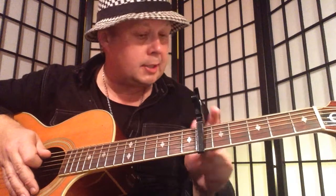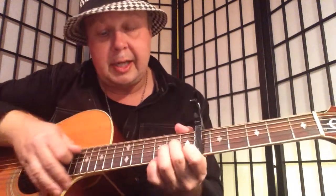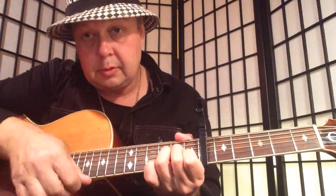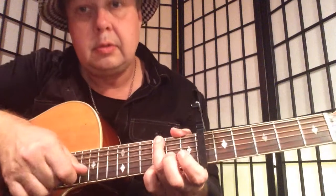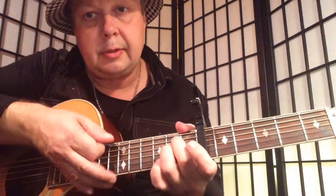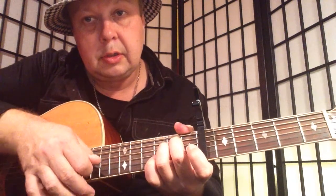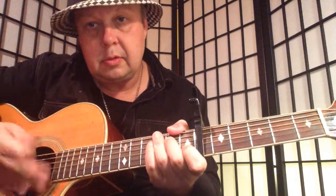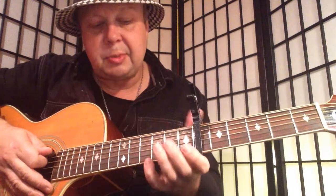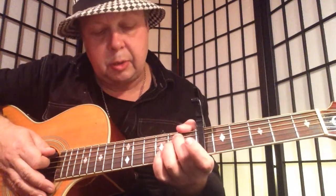Let's see, you put the capo on the 6th fret, and you play an A minor to a G major, and then E minor, to an F major. So. I don't think that's what they're doing. It doesn't sound like it, but it would be the right chords.